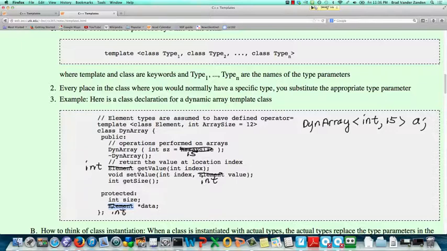The C++ compiler creates separate copies of template code for each set of type arguments that are given to it. So for example, if I have another array, let's say an array of payroll records, and this time I'm leaving off the default parameter, it would create a separate piece of code, instantiate it with payroll star, and compile it.